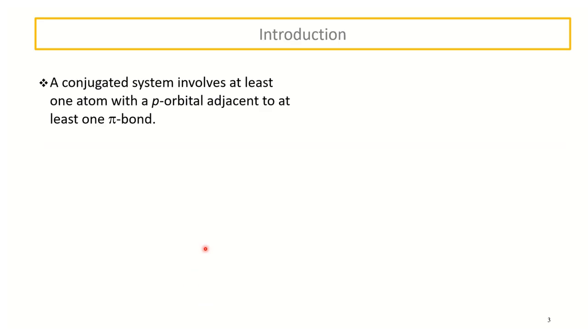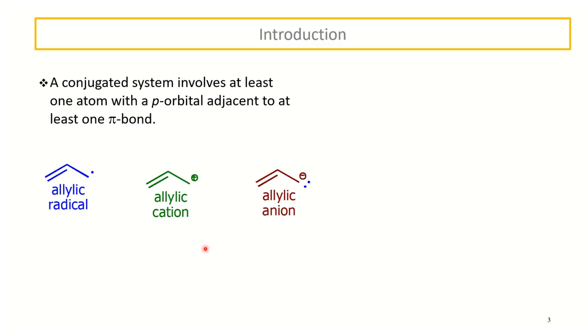So let's have a look at what exactly we're talking about. In the past, you've looked at resonance. Resonance really is telling you that you have at least 3 p orbitals perpendicular to a plane of molecules, or a plane of carbon atoms even. So here, for example, these are the simplest species that you can have where we have a conjugated system, where we have resonance. We have an allylic system. Now, of course, the allylic system can be radical, it could be a cation, or an anion. I personally will be just briefly looking at heterolytic systems. Yeah, so we'll be looking at both the cationic species and the anionic species.